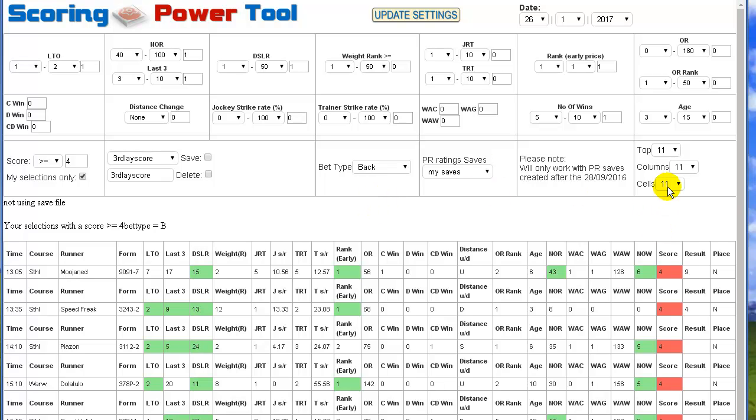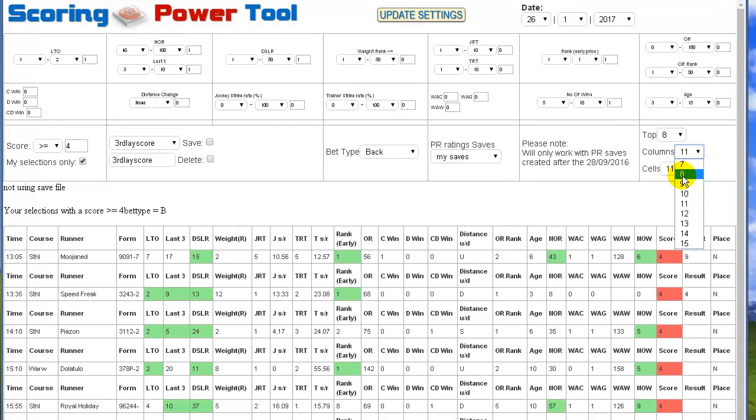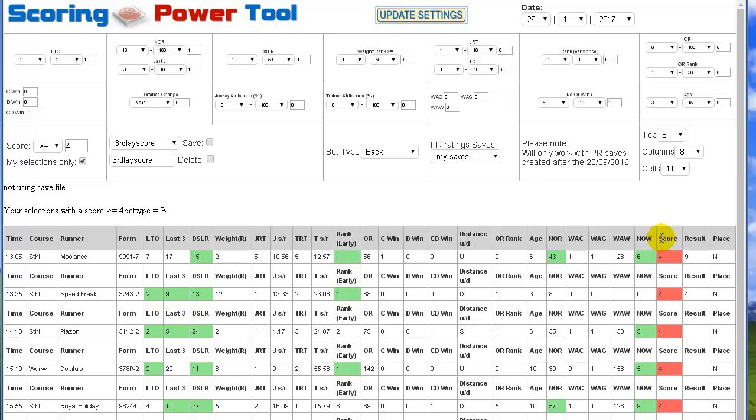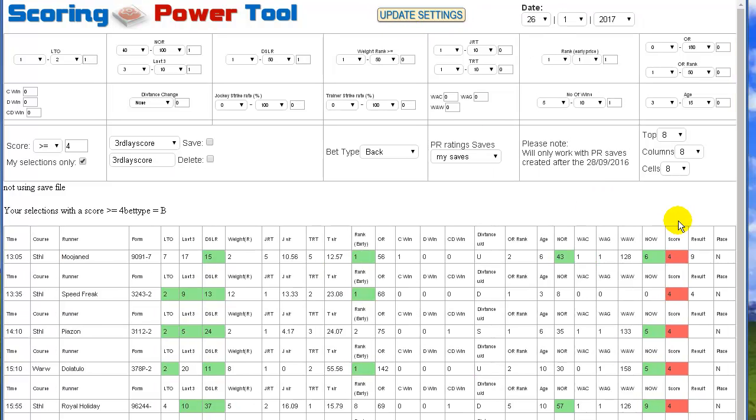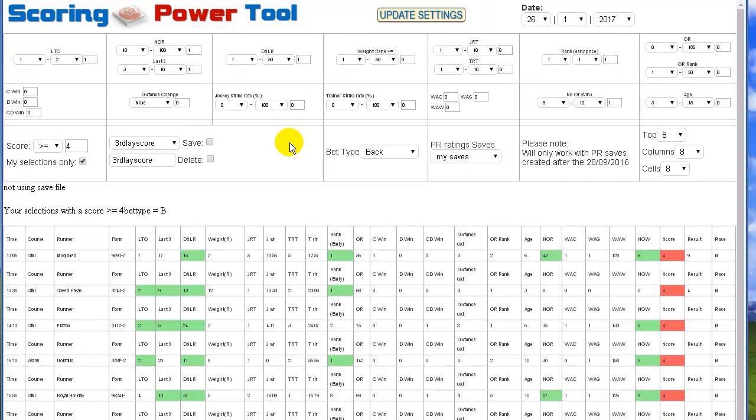I've also done a little thing like you can change the font size. So if you want it to fit more in the window, you can turn down the fonts and make them smaller. I know it's not a big deal, but some people might want them smaller, some people might want them bigger, so they can see more on the page. The idea is there's going to be more and more columns, and to fit them into a space we need to probably make the text smaller, but I didn't want to do it by myself, so I've given you the choice of how you want to present it.